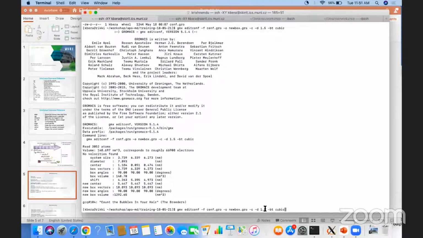And this is the distance. It will just keep the protein, and from the outer space of the protein, it will generate the box with 1.5 nanometer distance. So this is the distance we have maintained from the protein to the box edge, and this is the box type. You can use different types of box, but people basically use cubic or other kinds of box, based on the size of your protein and how the protein looks.